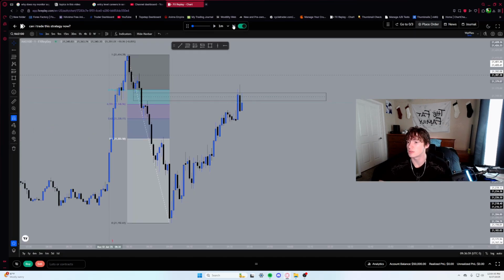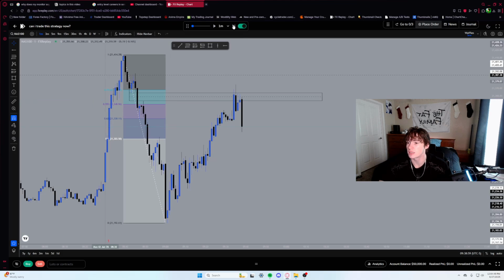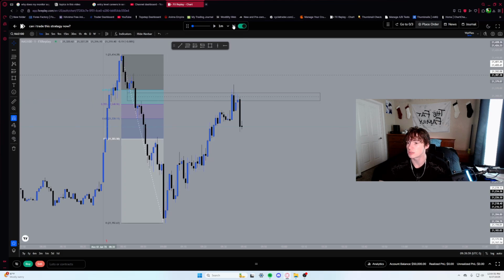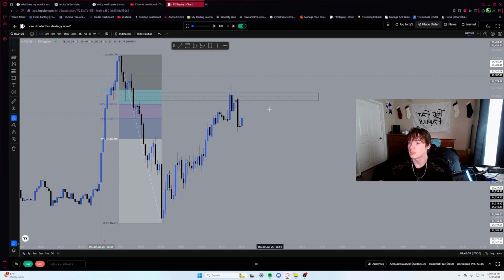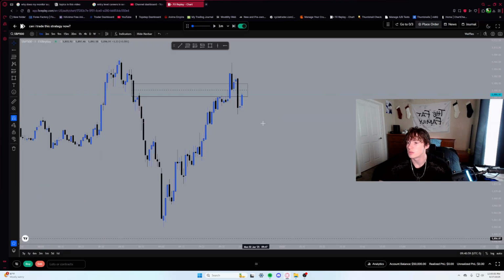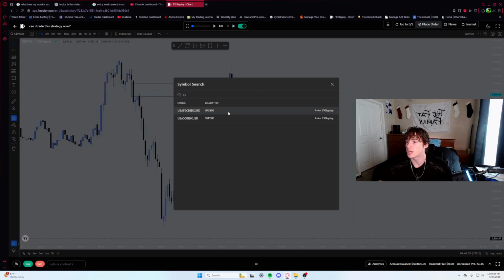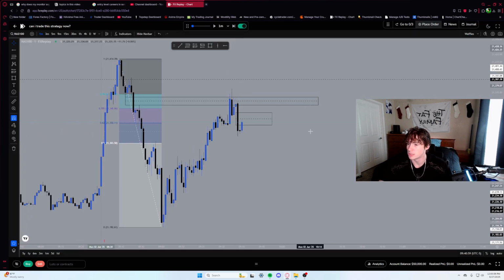Let's wait for a swing point if it goes down. Alright, we have a swing point here. Let's wait for a fair value gap to the downside and a retracement right here. Cool. Let's mark it out. And let's look for a cool, no bullish S&T. So I will be taking this on NASDAQ.